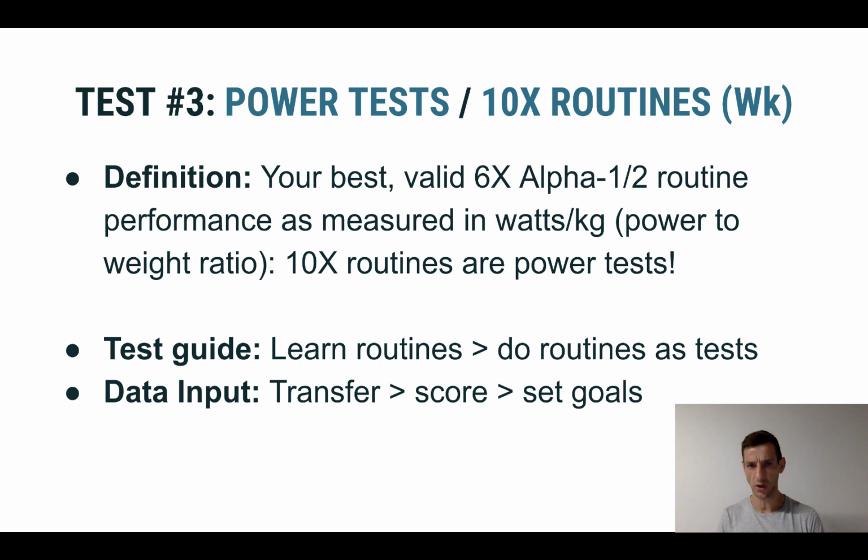I'm not too concerned about trying to improve on my overall power when I do my beta routines, when I do my calves or do my biceps and my triceps and my lower back and my abdominals and things like that. So I do track those workouts in an app when I do them, or when I'm at the gym, or when I do that at home. But the most important workout that I keep my eye on in terms of improved performance or improved power over time is my 6x alpha routines, and that's in the sheet, which we've already looked at.